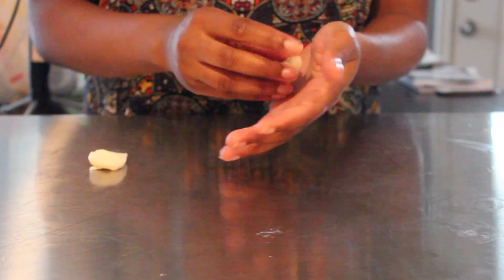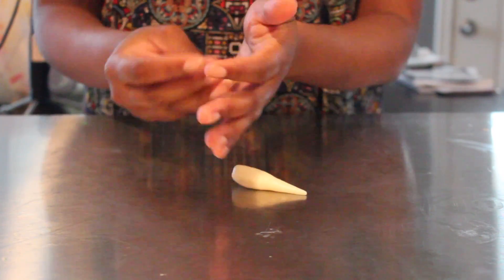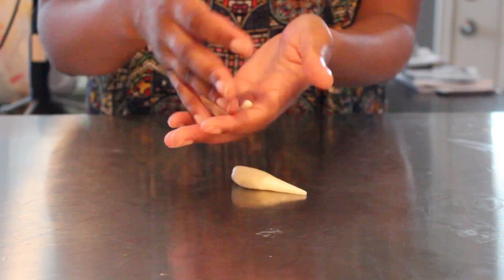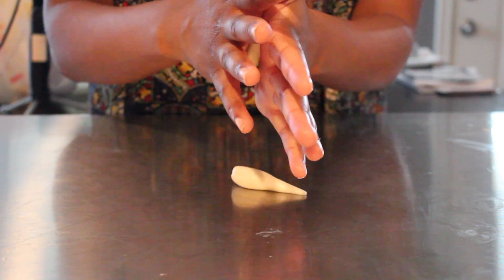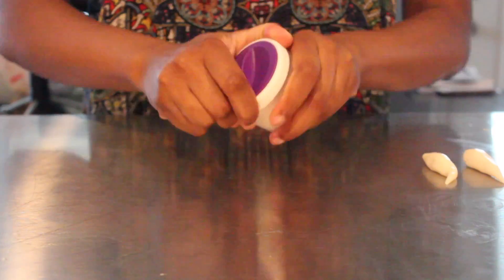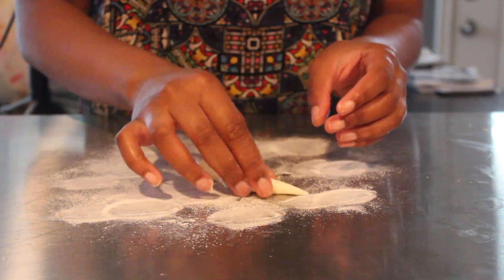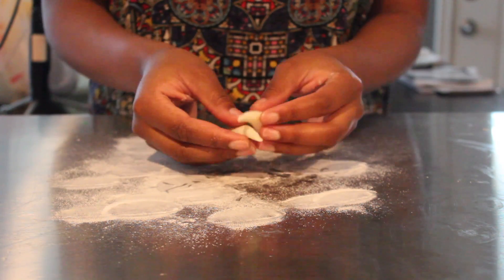Right now I just tore off a piece of white fondant and I'm just splitting that into two and rolling it in between my palms. I'm going to want to kind of taper that to make the bottom part more thicker than the top. We're going to roll those into our unicorn horns and it's going to look super awesome. Once you have your two pieces, kind of set that to the side and go ahead and flour your surface with your powdered sugar. I'm also going to put some powdered sugar in my hand because it's really hot outside and I don't want my fondant to be really sticky.